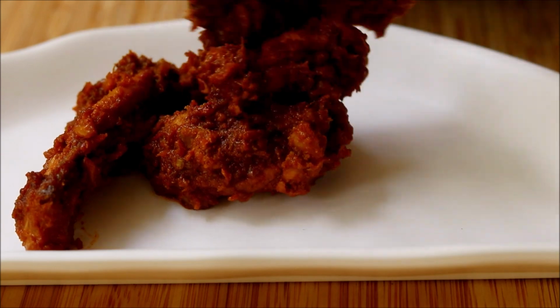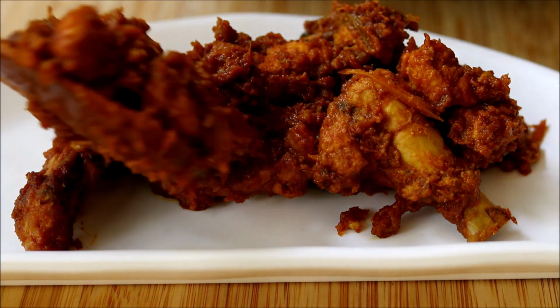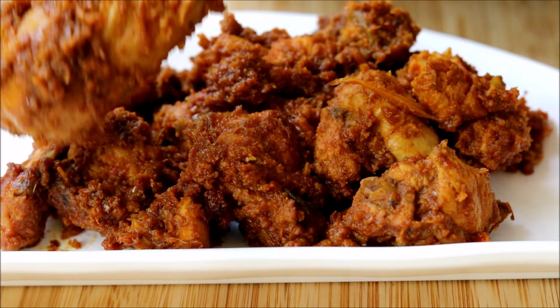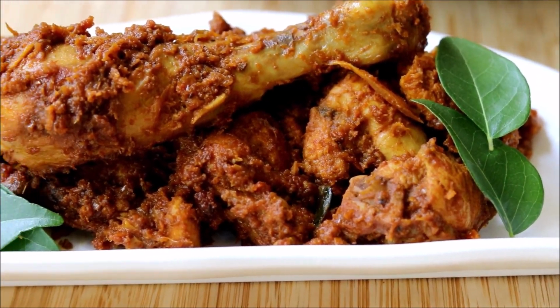The masala is a star in this recipe. This is a perfect combination with naan, roti, chapatis. You can also have it with all types of rice. This recipe is super simple to make and so delicious. You should definitely try out this super tasty masala roasted chicken.